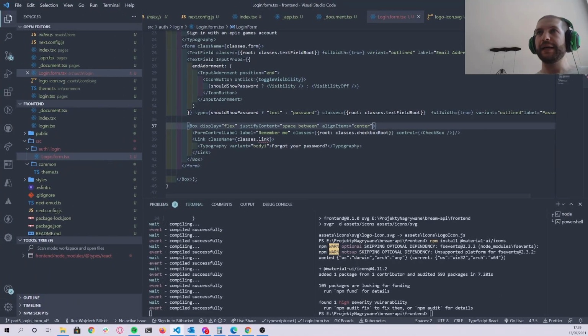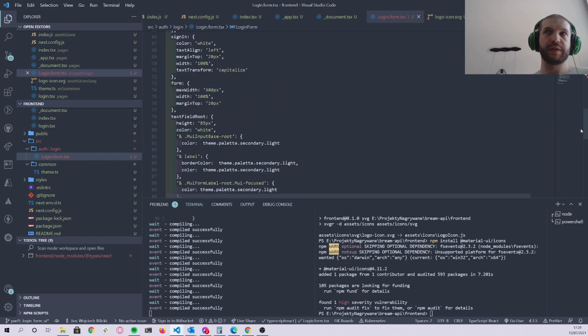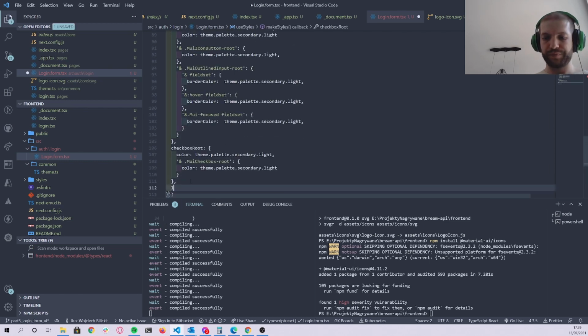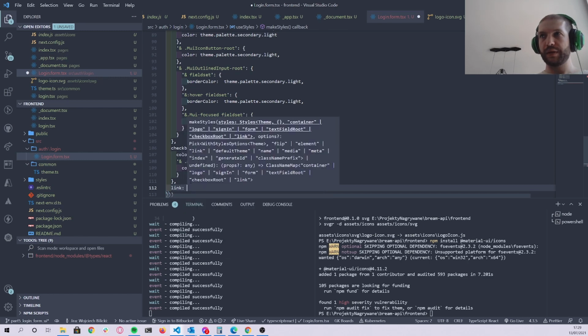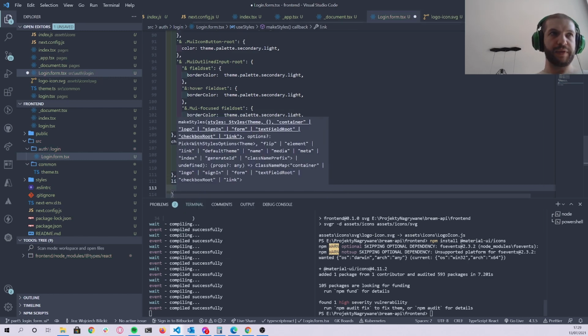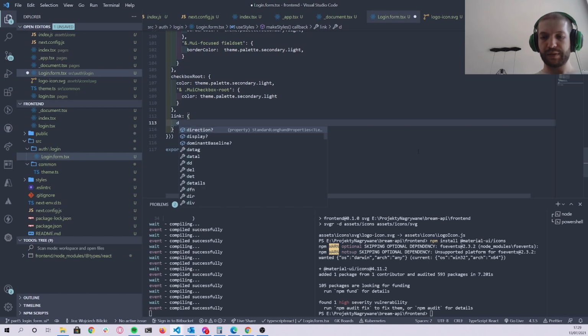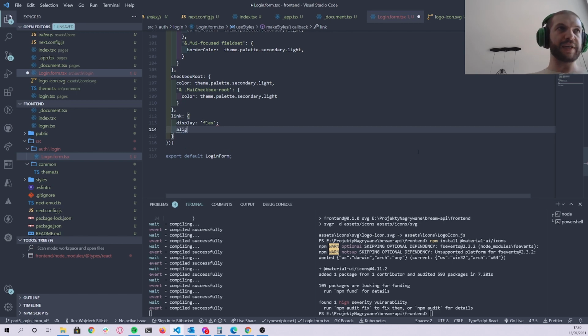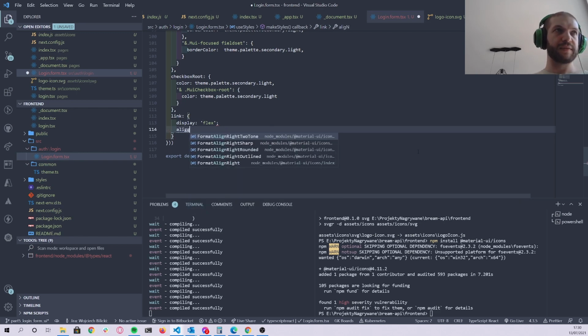Okay. We have to change it a little bit. So let's add the link styles here. And this is going to be display flex, of course, just to center the stuff.